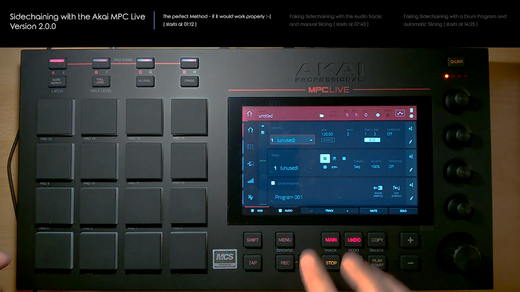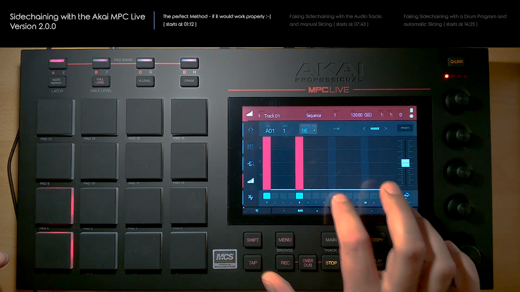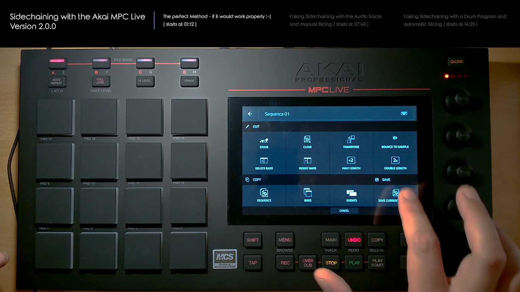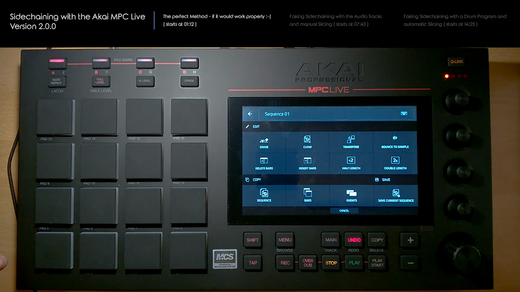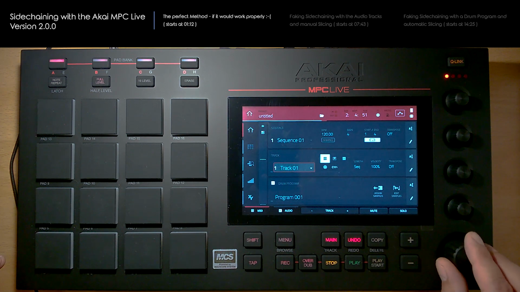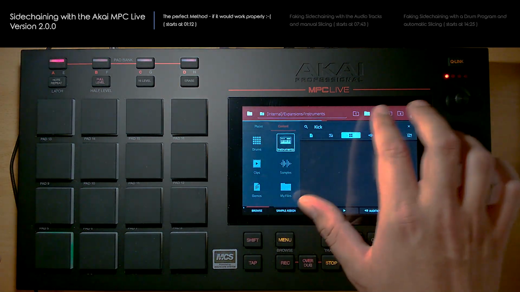Now it's in. Good. Let's reduce the sequence to a bar so it's easier to quickly bring this in. And now let's hit double length 2 times so we have a 4-bar loop. Okay, fine. Now this is what it sounds like.